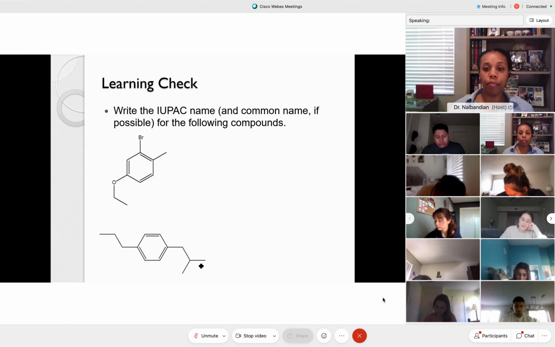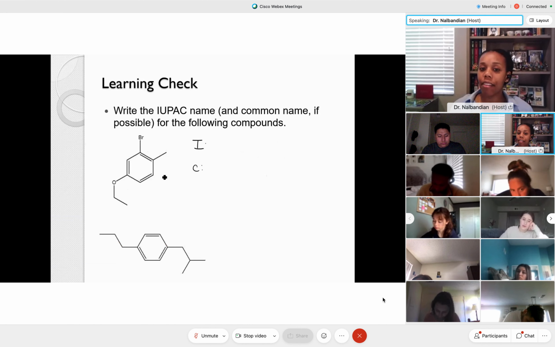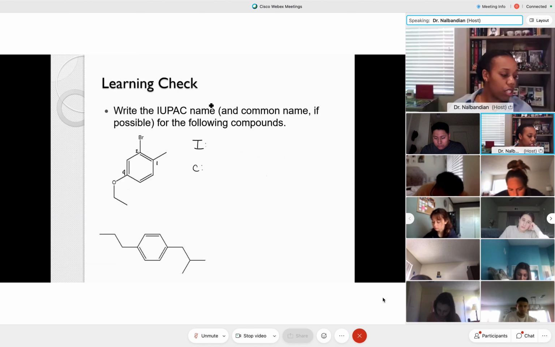All right. Again, IUPAC and any common name for these two. We want the lowest number possible first off. That's our first rule. Then we break the tie with alphabetical order. It doesn't matter what anything is called here. Your lowest numbering possible is 1, 2, 4. Then you put the groups in alphabetical order. So 1, 2, 4 is the lowest number possible, alphabetical order, 2-bromo.